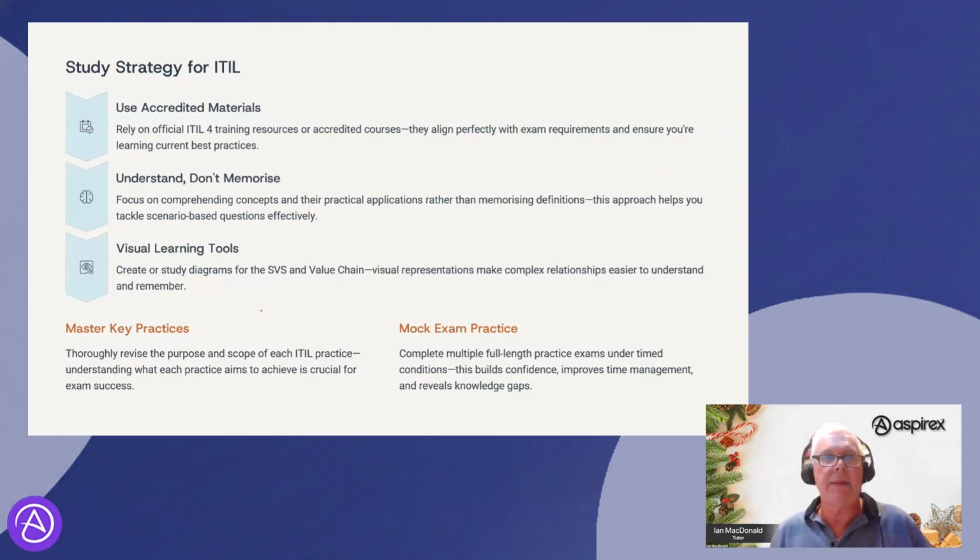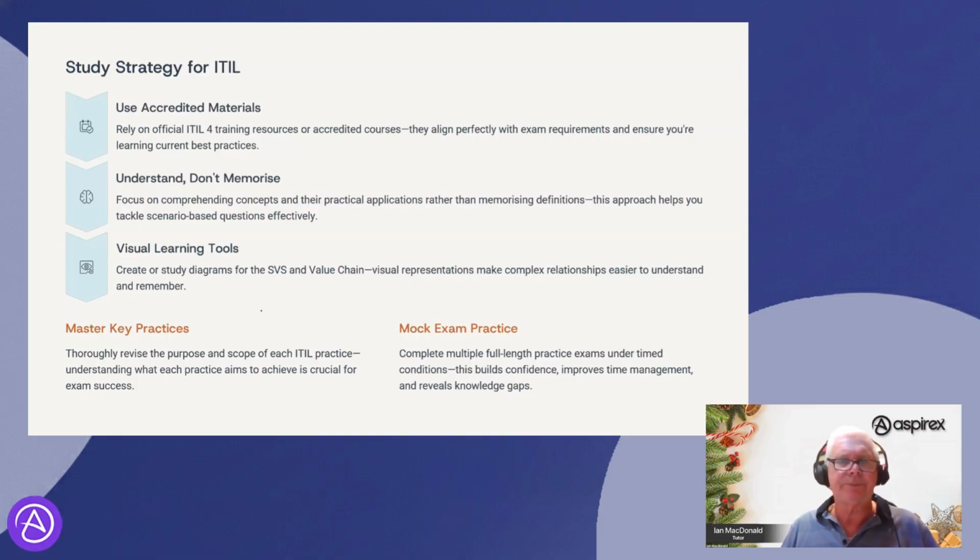So in terms of an approach, a strategy, use accredited materials, the official ITIL 4 training resources. Typically, those will be provided by Aspirex, for example, as an accredited training organisation. The reason we say this is that if you go onto the internet, there are probably lots and lots of documents and information sources on ITIL 4. But of course, exam questions are only ever asked based on the official accredited materials.